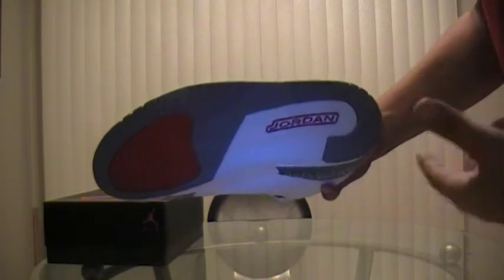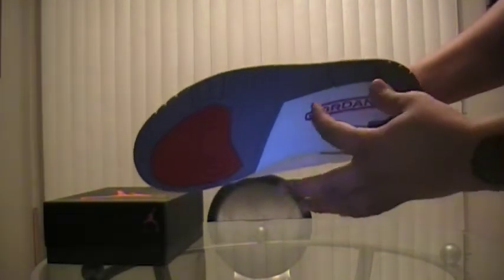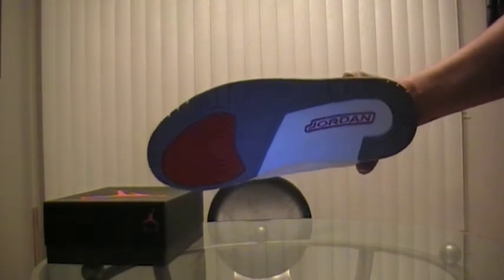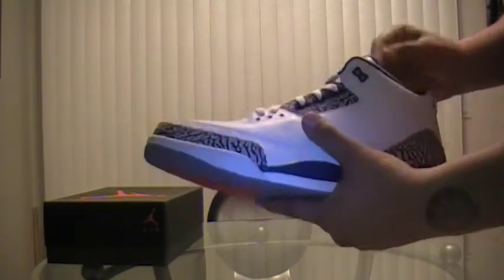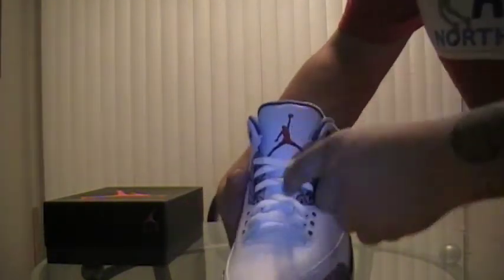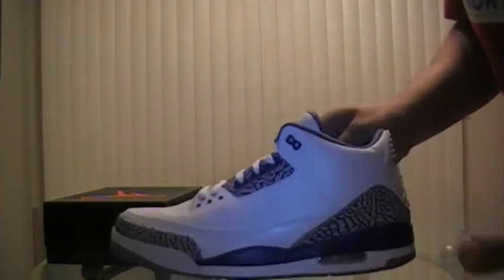I'm not saying it takes anything away from it. Honestly, even check out the sole. It's an identical sole. I was surprised. I'd never seen the True Blues before, and I thought there was going to be blue on it, but it is what it is. I honestly think it's tight because it does tie into the red of these. So it definitely is a tight look.